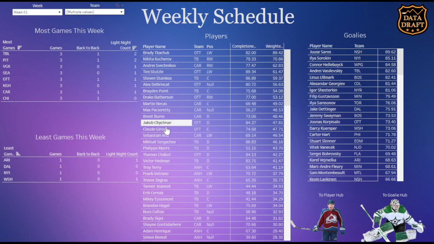As you move forward, down a little bit here, there are some guys, Frank Vatrano, maybe Troy Terry or Zegras, are available, and maybe you can pick them up for the weekend. Some of these guys are specialty tools. AC Mott might be a penalty killer type of player. Brandon Hagel had a nice start to his season the other night.